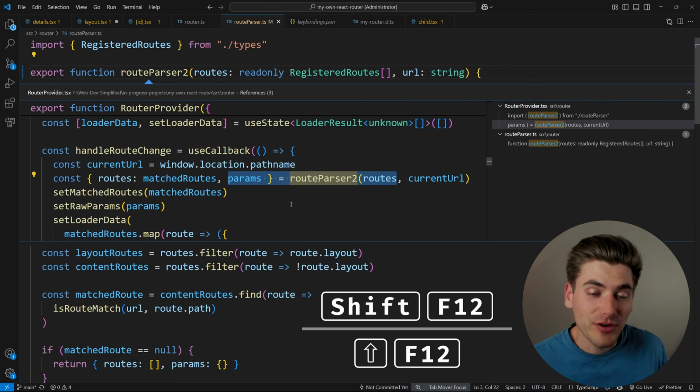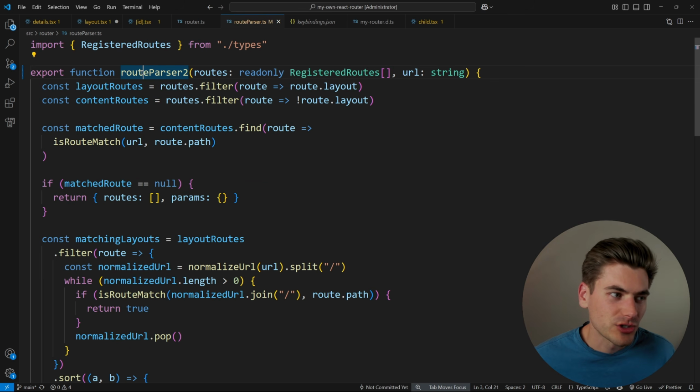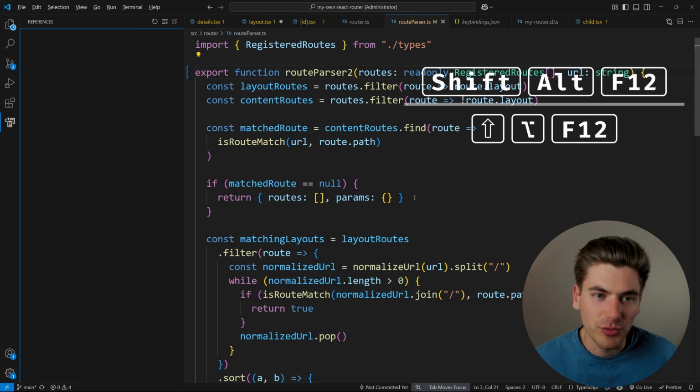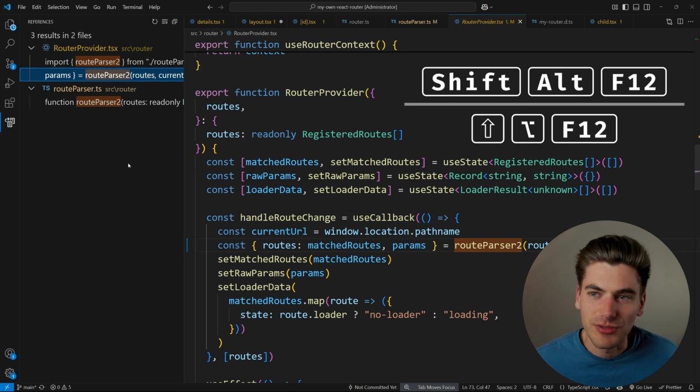This is one of my favorite keyboard shortcuts to be able to figure out where things are referenced inside of my code. There's actually an alternative version of this keyboard shortcut that's going to be Shift Alt F12, and that opens up a Finder window on the side with all the places where this code is used. This is really useful if you're referencing this code in lots of places because it's easier to parse than that inline window version that we had before.